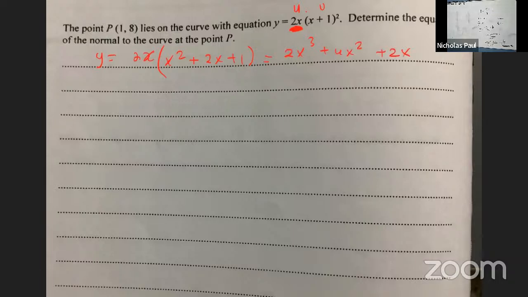Okay? I didn't really want you to use that technique. I really want you to use product rule, but go ahead, no matter. When you're using product rule, u is 2x and v is (x plus 1) all squared. Just leave it like that. Remember to differentiate (x plus 1) all squared: bring down the power, differentiate the bracket.